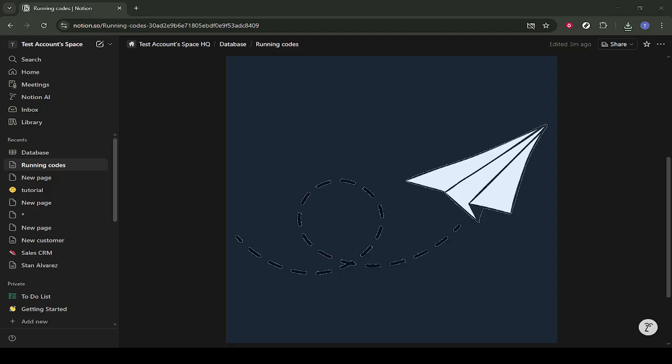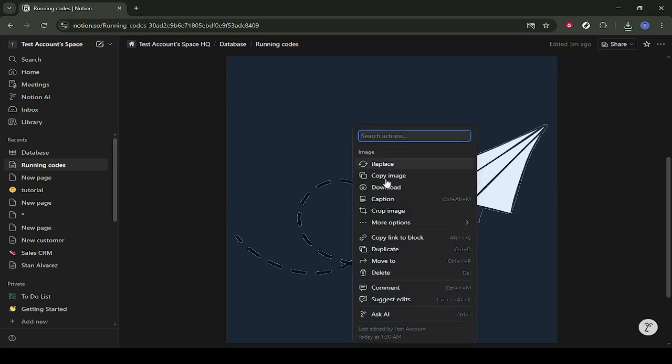Next, open the image in any basic image editing tool on your computer or phone. On a computer, this could be the default photo viewer or a simple image editor. On a phone, open it in your regular Photos app. Almost all of these tools have a rotate option, usually represented by a curved arrow or a square with a turning icon. Rotate the image until it's oriented exactly how you want it to appear in Notion.